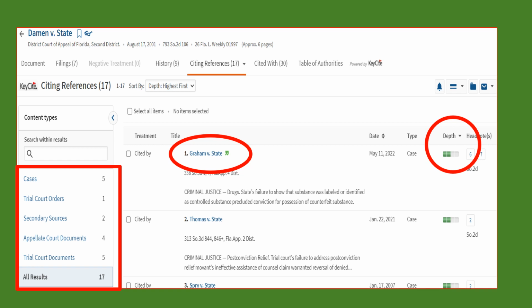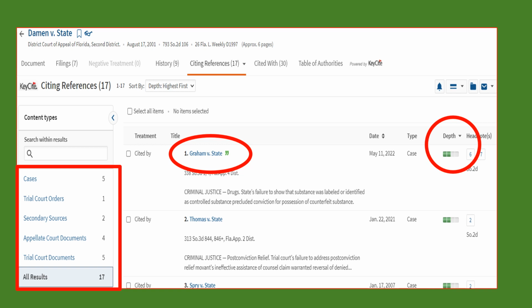Following that, or actually over to the left-hand side in that red box, you'll see where it breaks down what it is that you've got citations to here. There are several citing references, but only 3 of them are cases. The rest are trial court orders, possibly helpful.